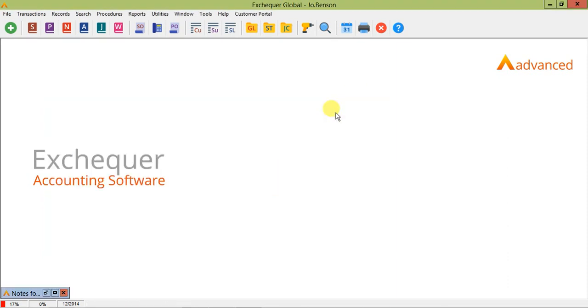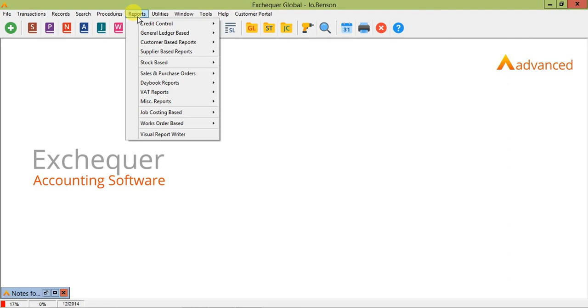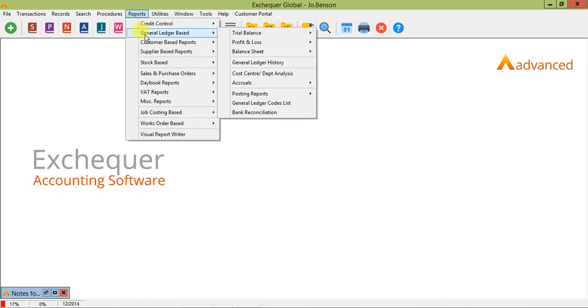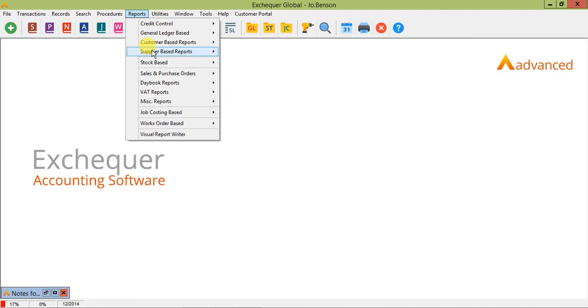Okay, moving back to reports again, there are actually in this version some new standard reports. Across the two versions there is quite a lot of enhancements around the reporting side of things. Within the standard reports, the first thing that they've done is relocate some of the reports to a more logical position within the menu. For example, customer-based and supplier-based reports used to sit underneath MISC reports, but they now have their own reporting folder.